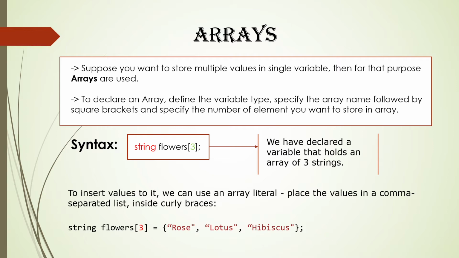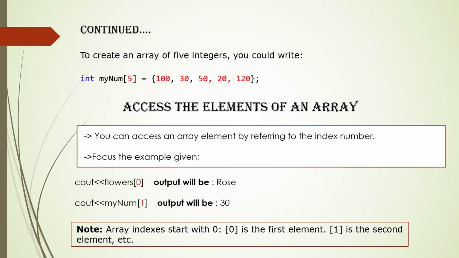So please focus here. See the syntax, how to create an array and how to assign a particular value to it. Similarly, you can create an array of another data type and can store any number of elements of your choice or as per the requirement. Here I have created another array named mynum of int data type and want to store 5 values in it. So I have mentioned 5 inside the square brackets and have stored the 5 values in it, that is 100, 30, 50, 20 and 120, the whole inside the curly braces. But note here that in this case I have not written the values inside double quotation marks, which you have to do only in the case of string and character data types.